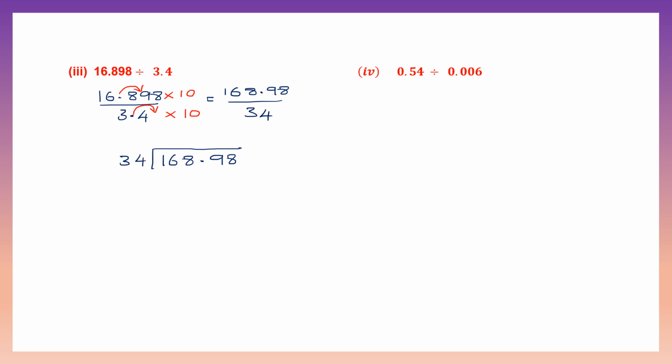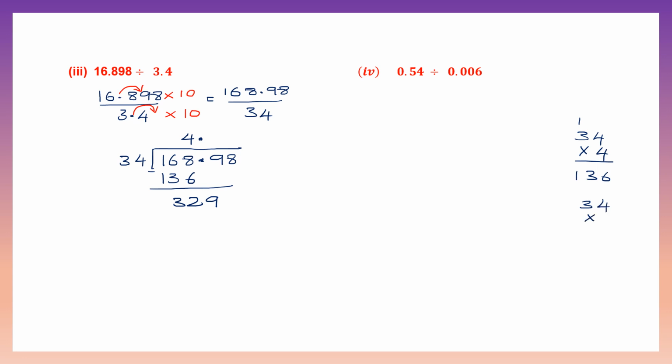So now let's multiply 34 into 4 and get a number close to 168. 4 fours are 16, carry 1. 4 threes are 12 plus 1, 13. So let's write that, 4 into 34 is 136. Minus: 8 minus 6 is 2, 6 minus 3 is 3. Now I bring down 9. I need to carry the point up. So this point which is here is now carried up. Now my number is 329.